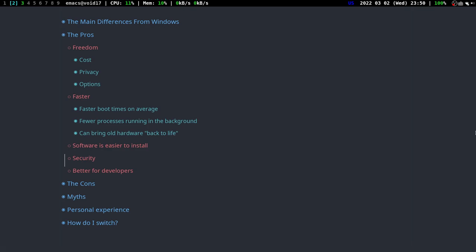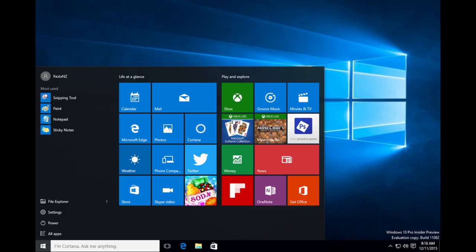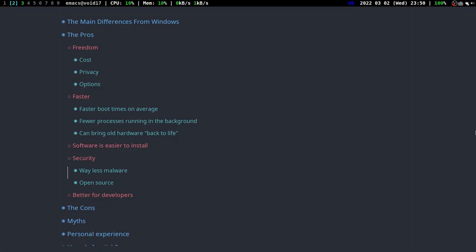And yeah, this kind of ties into my next point, which is security. There's simply way less malware that you get on Linux compared to Windows. And this point is also true for Mac. Mac users are also not quite as vulnerable to malware because most of the time somebody wants to exploit a vulnerability that they find, they would target Windows because most people use Windows. So they would simply have more victims.